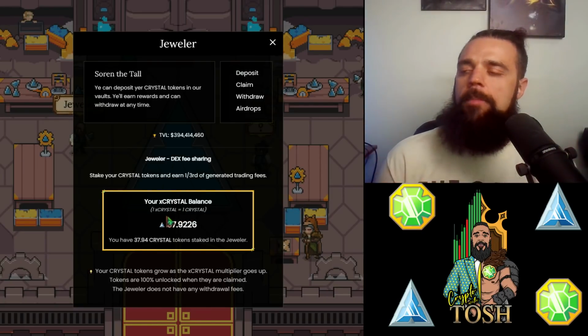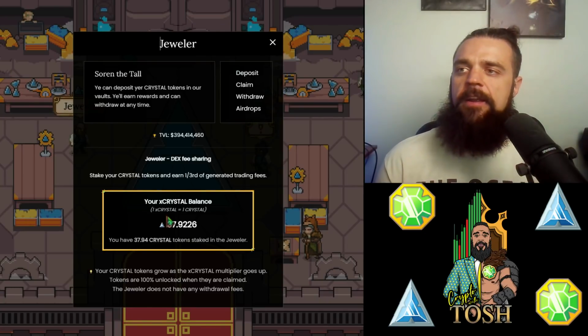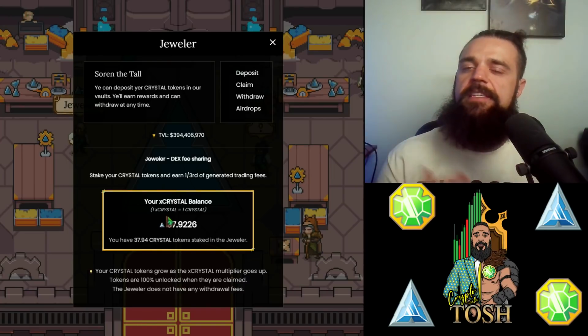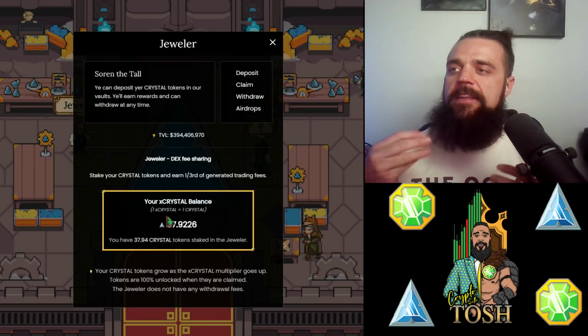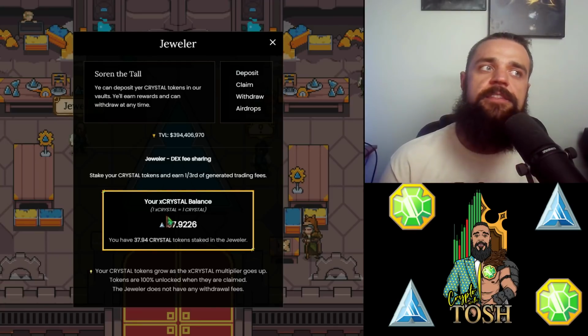Right now we're at a 1.0 multiplier, and if we think about how this works, the multiplier actually scales very fast at the beginning of things. We haven't seen it scale yet since there's no crystal transactions, but it's going to scale very rapidly once we see the crystal pairs get incentivized in the pools.